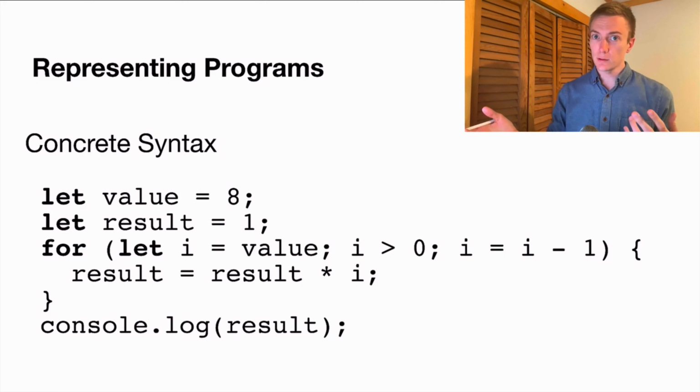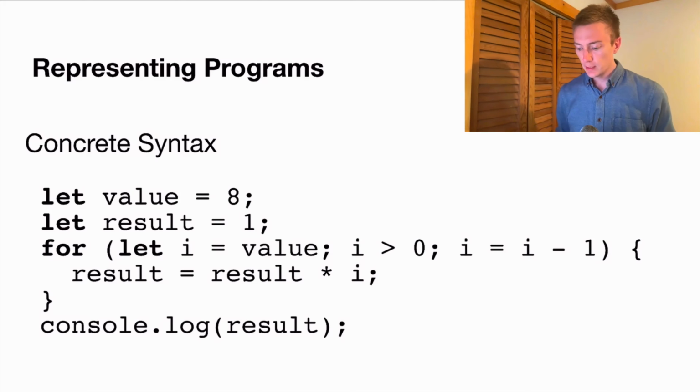So that looks like this for a JavaScript language, for example. It has lots of really nice properties. I'd like you to think for a second now about what are the strengths and weaknesses of representing programs as concrete text. Pause the video for a second, not for too long, to think about what's good about this representation and what's bad about this representation for representing in a compiler.